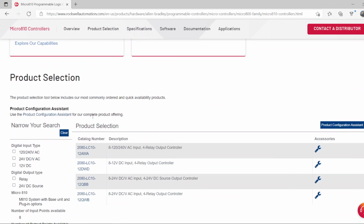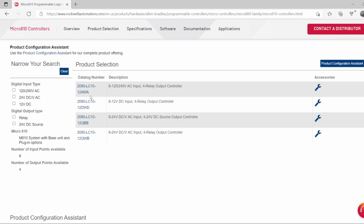If you scroll down, you will see the options for how this PLC comes. It comes with 8 inputs, from 120 to 240 volt AC, or 12 volt DC, or 24 volt DC/AC, and 4 outputs, which can be relay outputs or 24 volt DC source outputs, not relay.